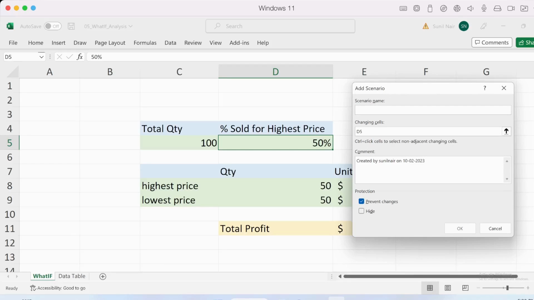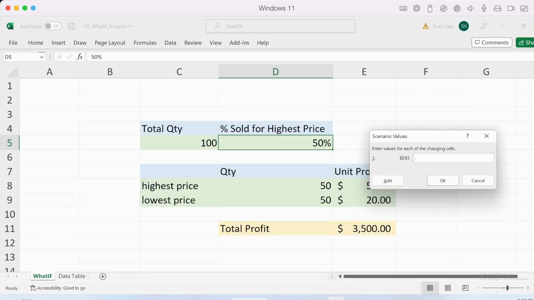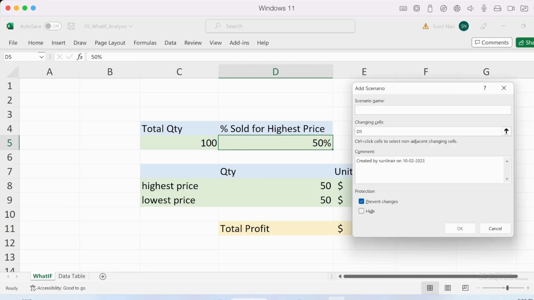Let's say I'm going to add one more here, 25%. Changing cells is the same. There is no difference there. I'll put 0.25 and click add to that. I'm clicking add here because I want to add multiple scenarios. Let me also add 50% because that was originally there.